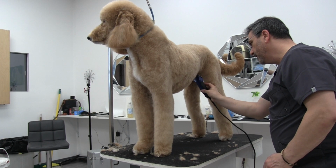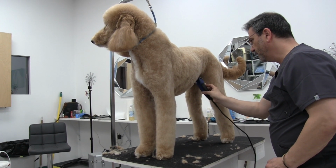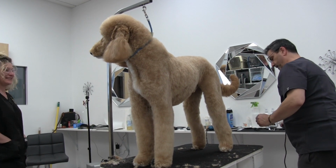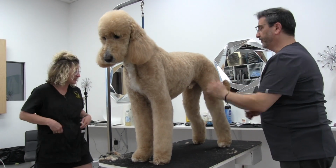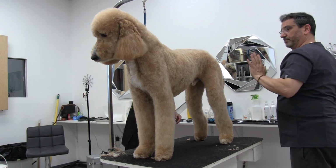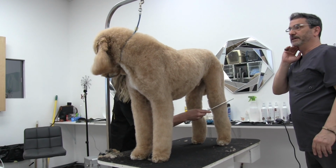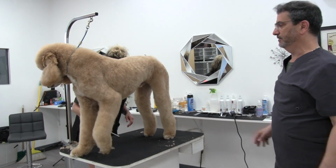Ooh, your ears look good. You look nice, buddy. We're filling the ears in on the top. I trimmed them real short, so we just kind of ignored that today. Pretend that's still growing, right? But he looks great. He looks really good. For a quick scissor, first time grooming together, I think he looks awesome. You guys did a nice job.